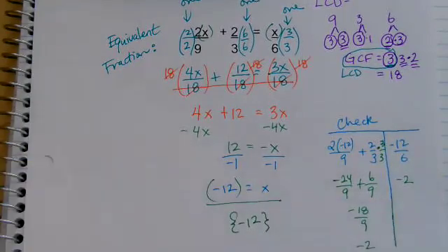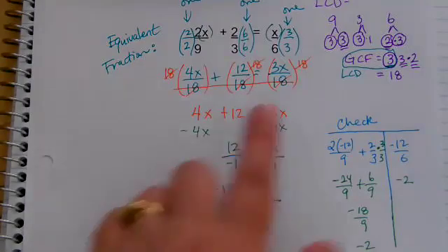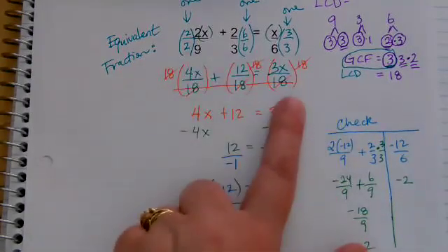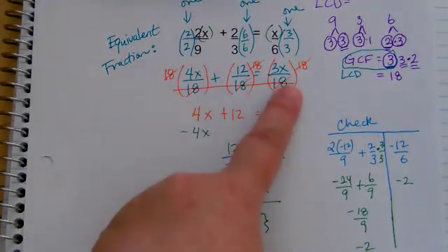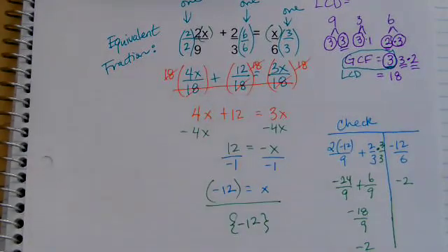Now, sometimes in your advanced math classes, when you get a solution, you can put that solution in set braces, and that's called set notation. Any other questions about that? So the idea here is to get a common denominator to make all the fractions equivalent so that you can clear out the fractions and just solve the equation that's left in the numerator. Okay.